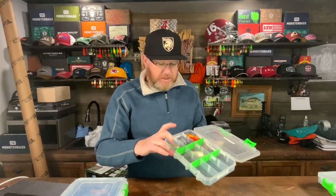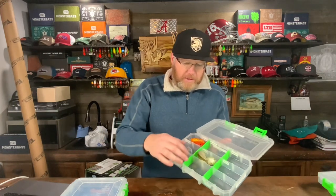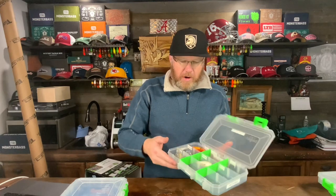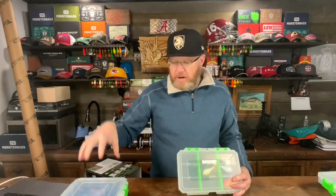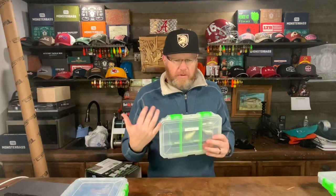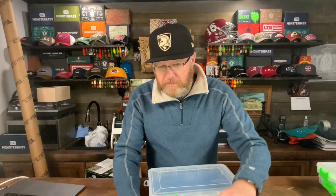Here's the problem though — these boxes don't hold a lot. If you have a deep crankbait, it doesn't work at all, because the ones touching the sticky stuff work fine but the one on top doesn't, and it kind of loses its purpose. Not to say I'm not pleased — I actually love these boxes — but I think they could get more creative. I also don't know why they don't make waterproof lids. They're missing waterproof lids, and this four-in-one box is interesting because it does several different things.